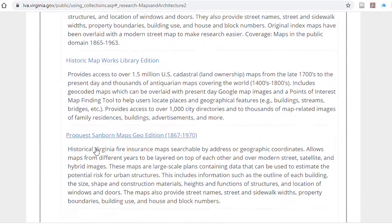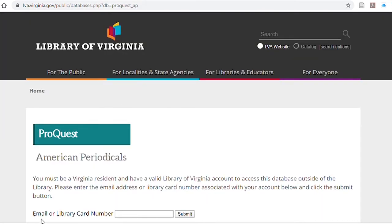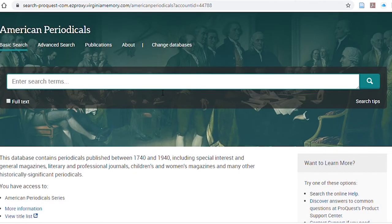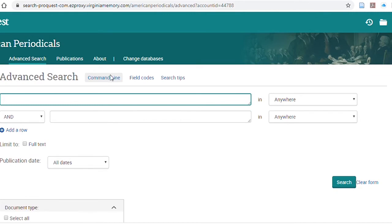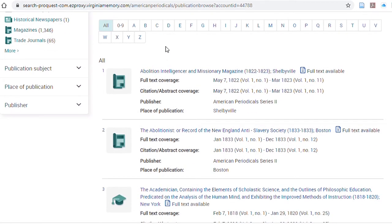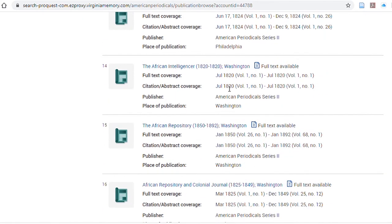Besides the maps, another area of interest is newspapers and magazines — a really rich area for research. American Periodicals is a searchable digital image collection of over a thousand periodicals published from 1740 through 1940. When you go into that and log in, you can search either for a subject, do an advanced search to tailor your results, or if you just want to browse the collection, you can click on Publications and get an alphabetized list of titles held. There's quite a diversity of titles from the 19th century right on the first page.